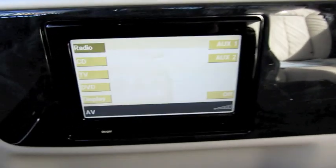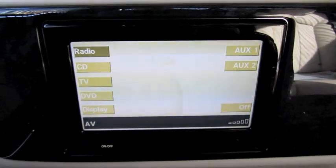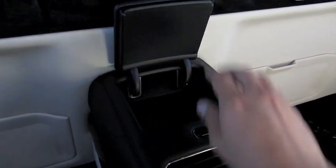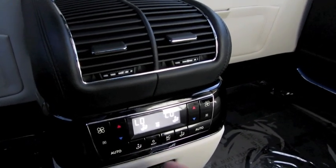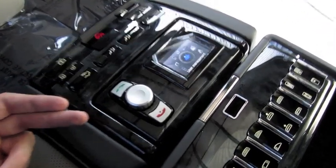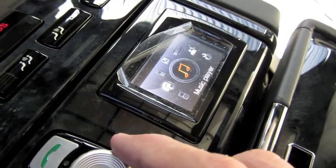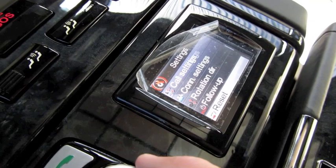Dual screens in the rear partition for your DVD player, TV, CD, radio, as well as auxiliary and AV input — all controlled by the remote provided by Maybach. This center console up here contains your vents, another storage pocket, as well as your dual zone climate control for the rear with independent zones for each side, independent automatic and fan speed, yielding total and complete customization. This system is for your hands-free Bluetooth telephone, with Bluetooth enabled music streaming, ringtone, call settings, and connection settings.